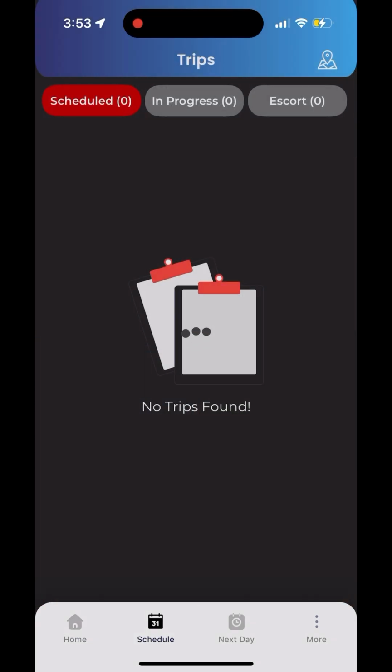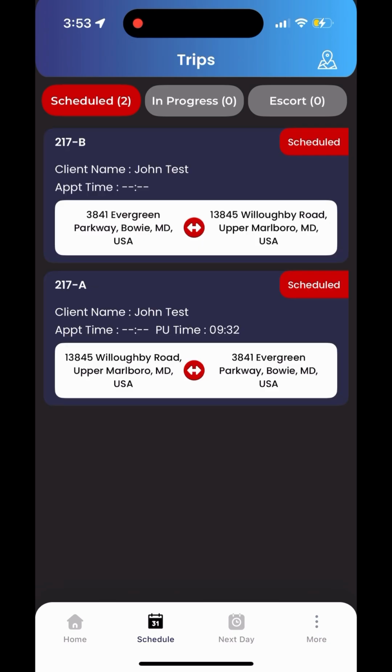Click on the blue square where a new screen will pop up detailing your scheduled trips for the day. On this screen, you'll see 3 tabs at the top. We will focus on scheduled and in progress. In the scheduled tab, you'll see the detail for the trips scheduled for that day. Each trip is identified by a trip ID number and labeled A or B. Each client will have either an A or B, determining if there are 2 legs for the same client. Please be sure you are completing trip A before you complete trip B.